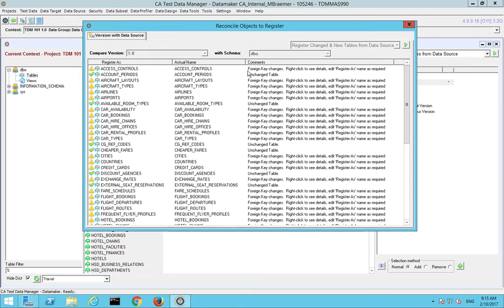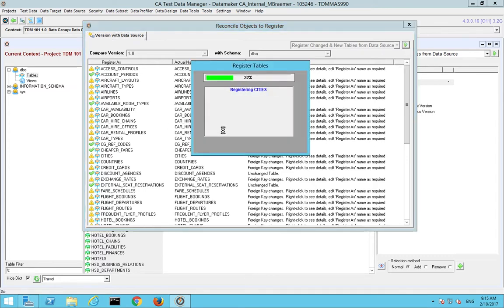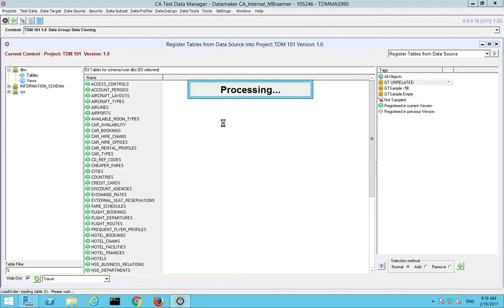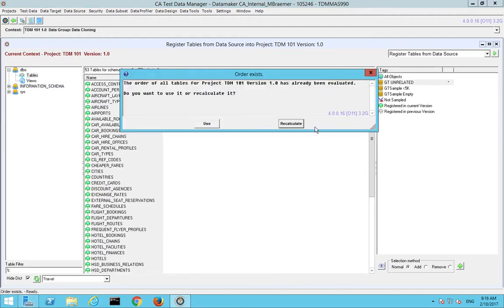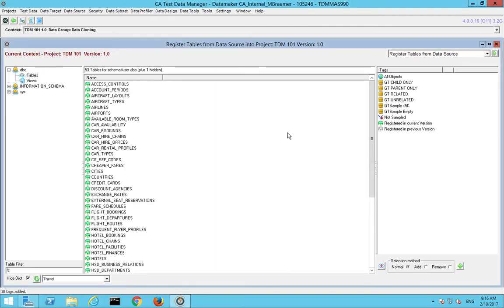But the data source has a lot of foreign keys that my data target doesn't have. So when it's showing that they're all unrelated, it's because there are no foreign keys in that database. If I register from my data source, it will keep and maintain those for me, but not actually put them into my physical database. All of that information is just stored inside the tool's knowledge of, hey, I know there is a relationship here. It's not enforced in the database, but I'm going to enforce it because I know the application requires it to work that way.